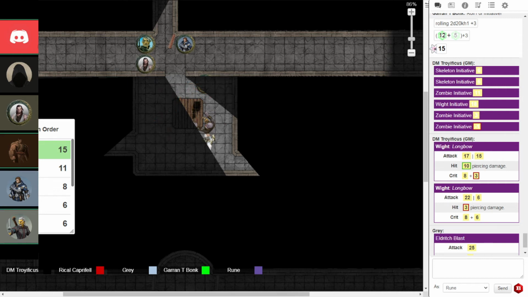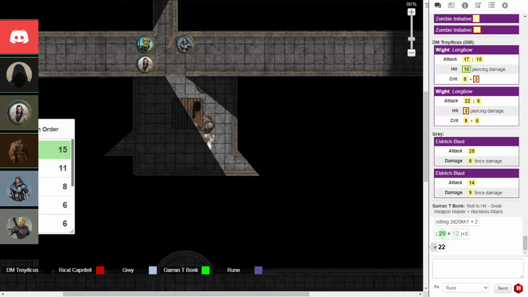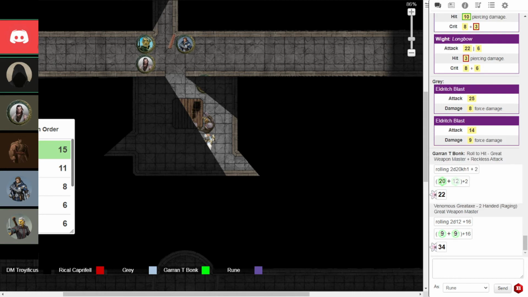I will hit with Reckless and Great Weapon Master, because fuck it. Okay. That's a natural 20. Oh, yeah. Oh, shit. So, what's that? 24 plus 34? Yep. So that is 58 points of damage. Would you like any poison?